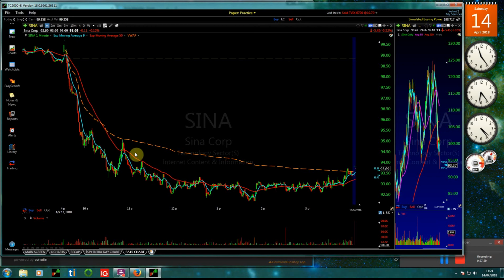So we have the EMA 50 and, as I've said, the VWAP, the volume weighted average price. Now, I personally am almost exclusively a VWAP trader. I always trade from VWAP. This is one of the trades I was looking at yesterday from a scan. I always wait for price to come up into the VWAP, looking to short it after a retrace into the VWAP. So that is Pat's basic intraday chart: EMA 9, EMA 50, VWAP. That's it.